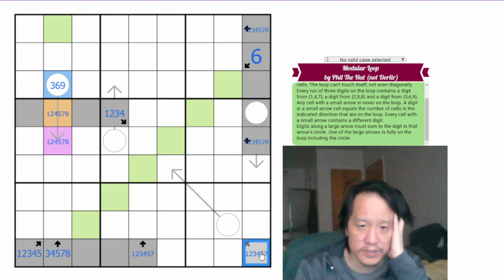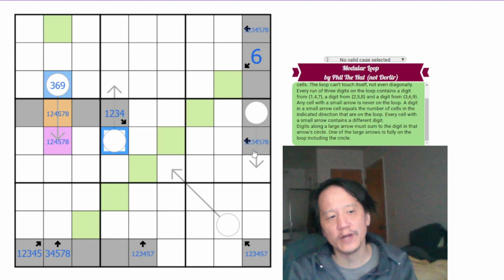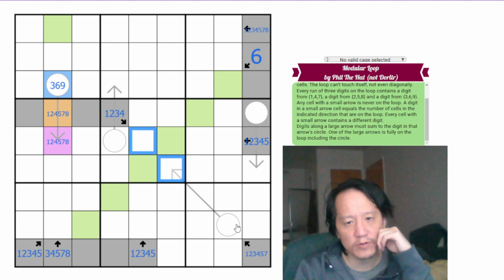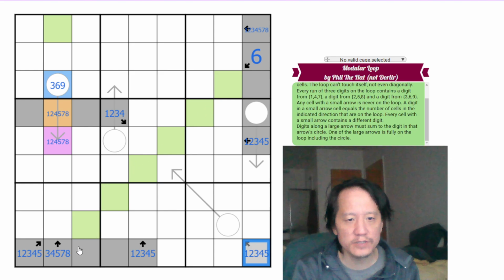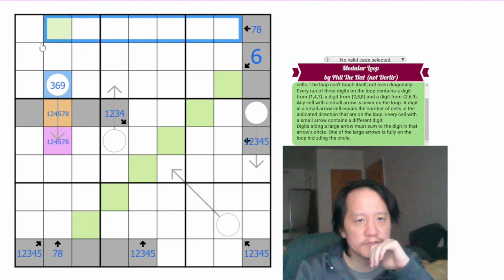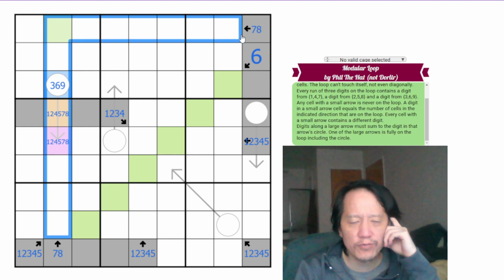This can no longer be 7. This could be something like that, but then you're guaranteed these two to be not valid. So this cannot be 7 or 8. This can't be 7. This already eliminates the 7 here, so this has to be 7 then. And this was 7 or 8. If this is 8, this has to be 7. I think we're probably guaranteed that, but we're just double checking.